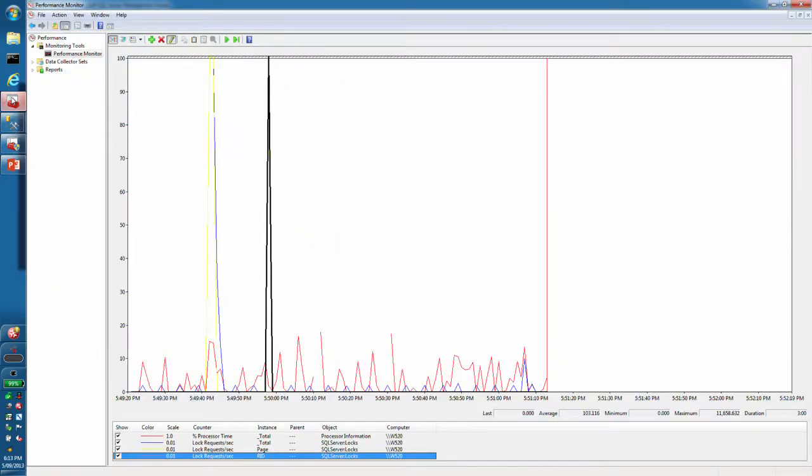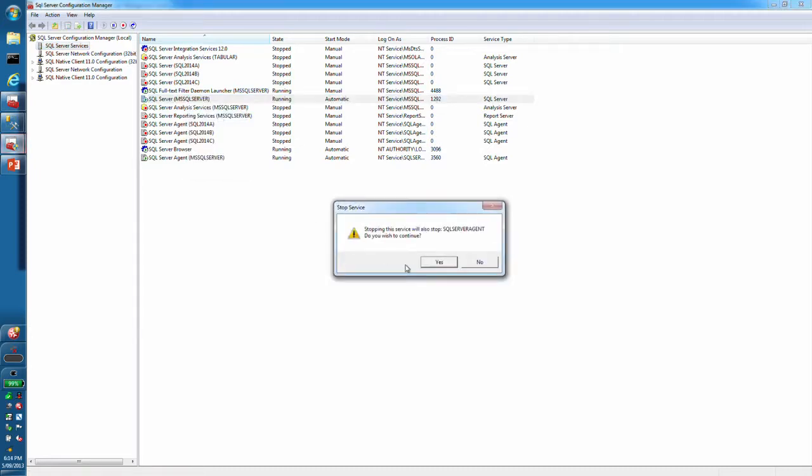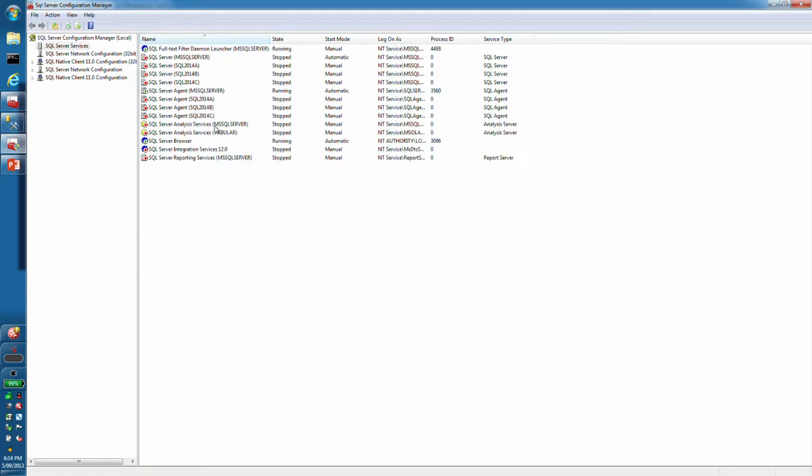So we might as well just quickly do that, which is using this utility. So stop SQL. And restart it.